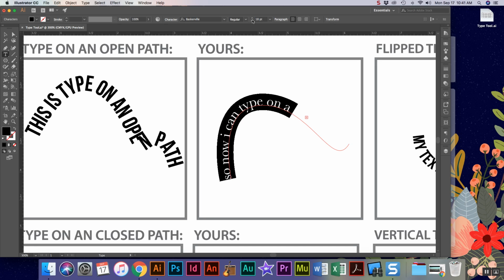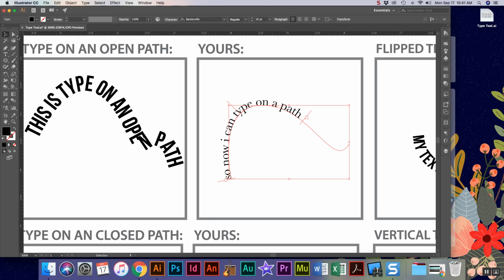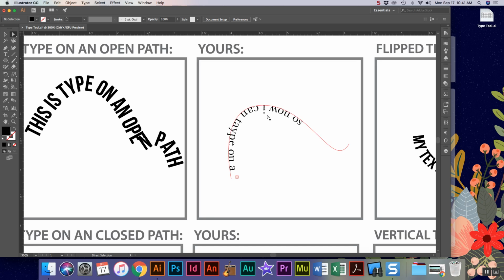So then I can shrink down my font so it fits on there. The other thing I can do is I can also change the orientation of my type. So if I get here in the middle, I can pull it down, and now it's going to go the opposite way, which can be really usable depending on what you're trying to do.